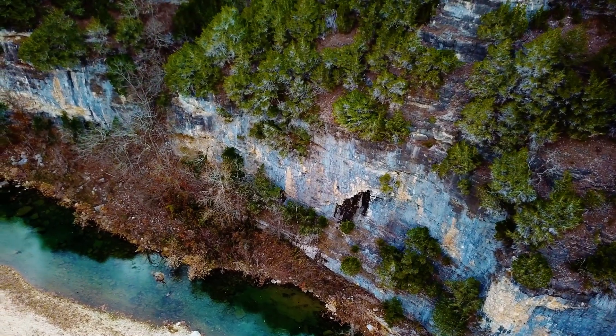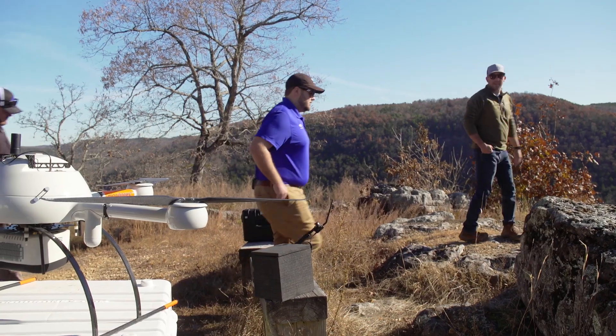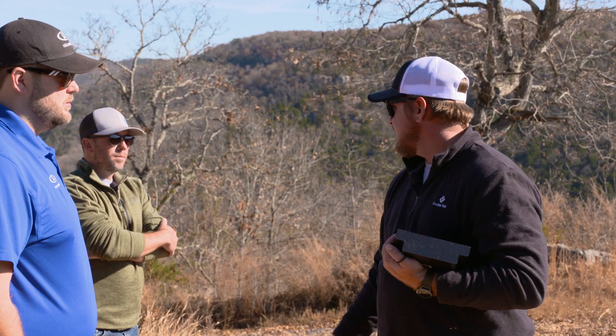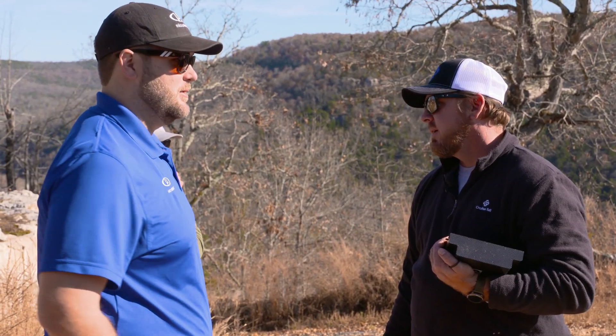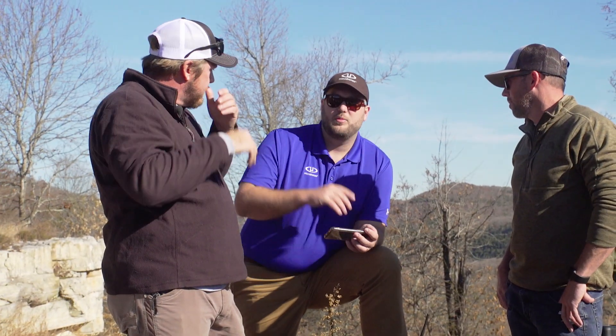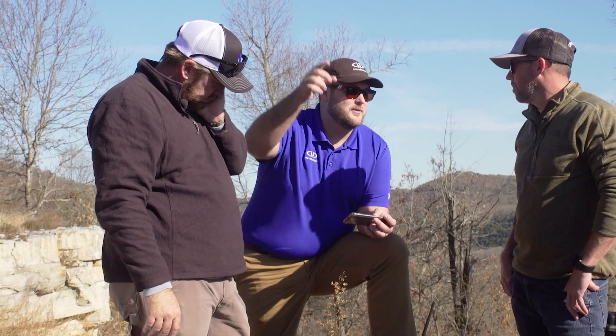The challenge on this project is the terrain. Surveying from the top of the mountain to the bottom presents a great challenge. I don't think we'll get more than two flight lines with terrain following, because it's going to lose battery more because of how it's flying. But to fly it manually is going to be so difficult. We could also move the takeoff point closer to the front so we could just take it off here and manually fly it over there.